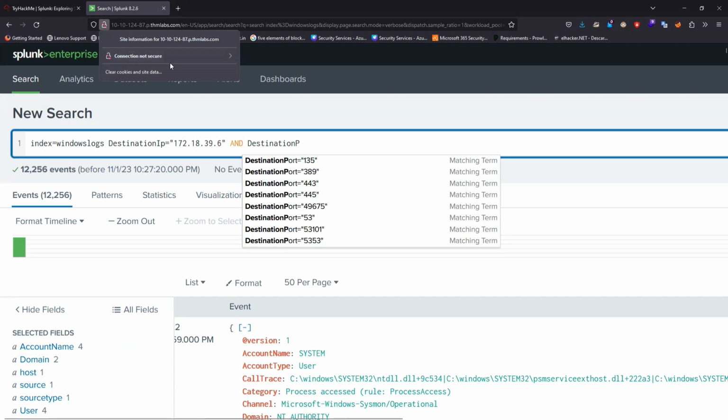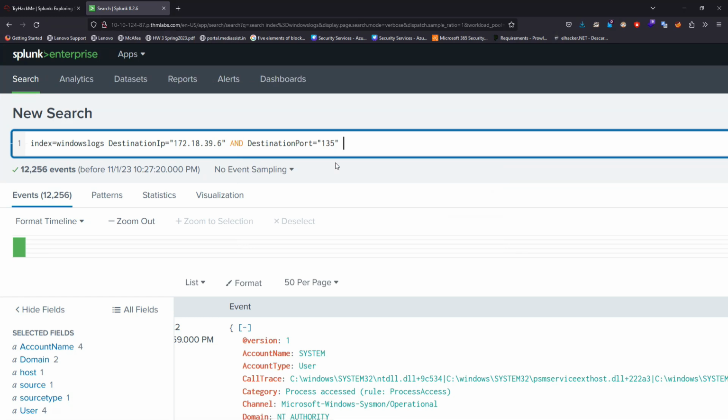That means it is not a public certificate. It is a self-signed certificate of Splunk, as it is running in a local system. So for this kind of filtration, you all have to study a little bit more about networking and network protocols. The more you learn, the more you will understand new things.